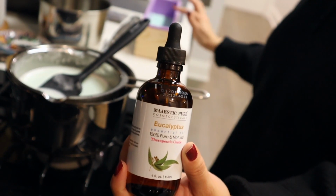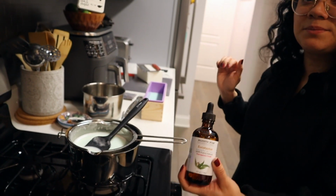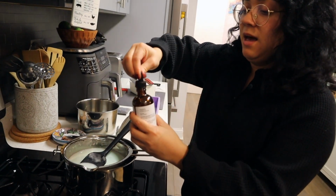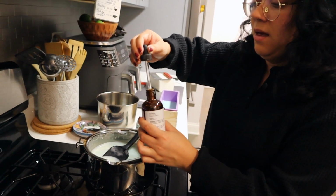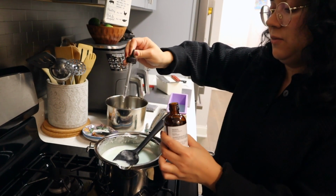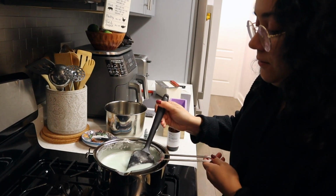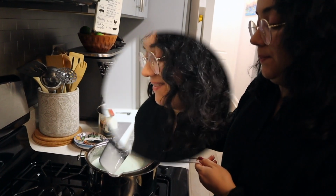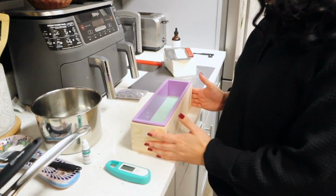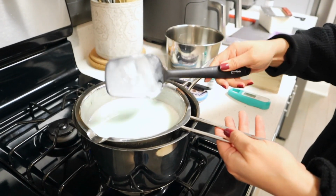I added it in a bit late to this first base, but it's in there. And now I'm going to go ahead and add it in here while this is still hot. So I'm going to add in a couple drops of this, more like pumps of it, just so we have the fragrance throughout the soap. So this soap base is now ready to pour into our mold. Both have been cooled down, so let's pour a second layer.